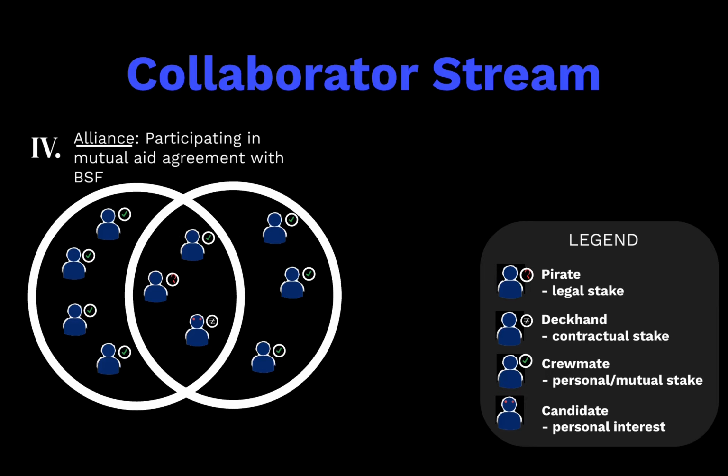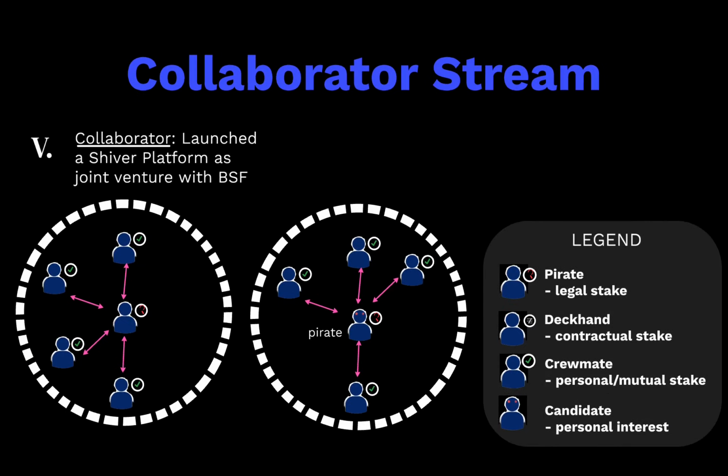Because you don't really know how well you're going to work with people until you work with them. And that's one of the reasons why we designed it this way, is that people can break out at any time. But if you decide, hey, I really like working with Blue Shark Friends, I really like doing that mutual aid agreement with them, let's do a joint venture. That's our goal with helping you be able to afford a Shiver platform. Because like we said, Shiver platforms are $10,000 plus $100 a head. That's what it costs for us to produce them. Right now, we think we can get that cheaper, and our goal is to make that cheaper as we grow, but we have to have capacity for that.